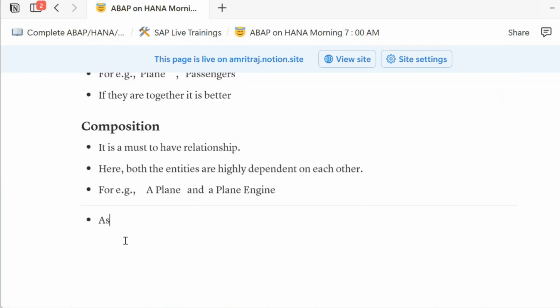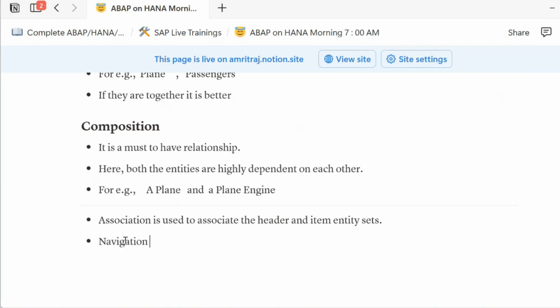Association is used to associate the header and item entity sets. And then there is your navigation.